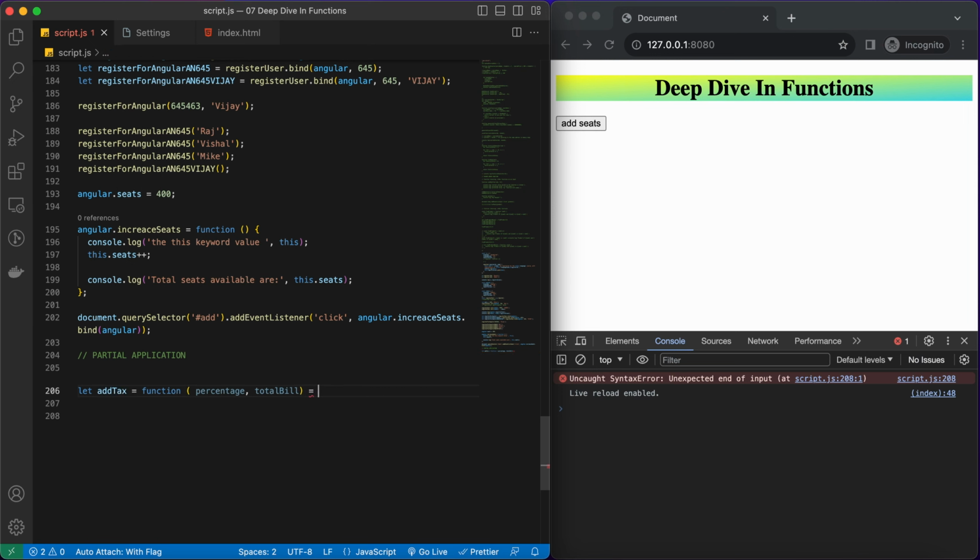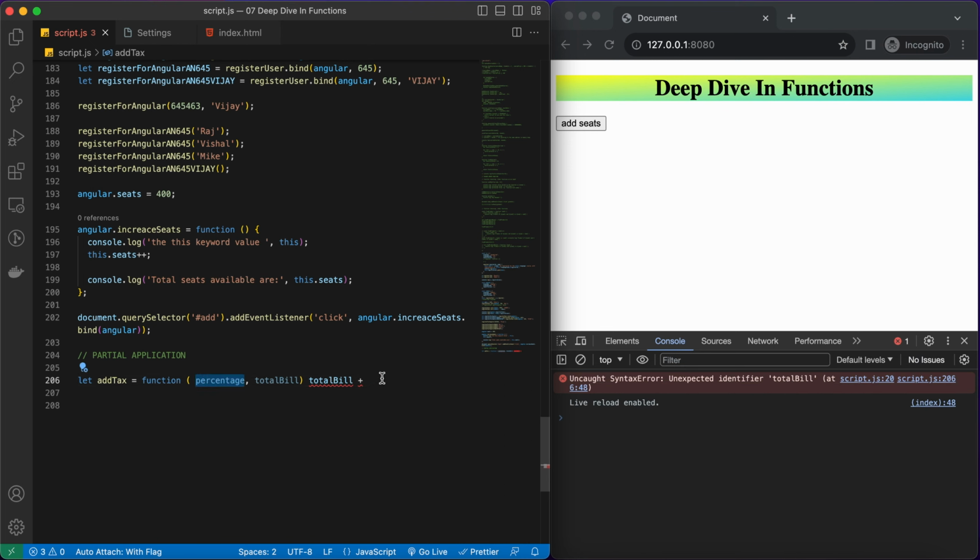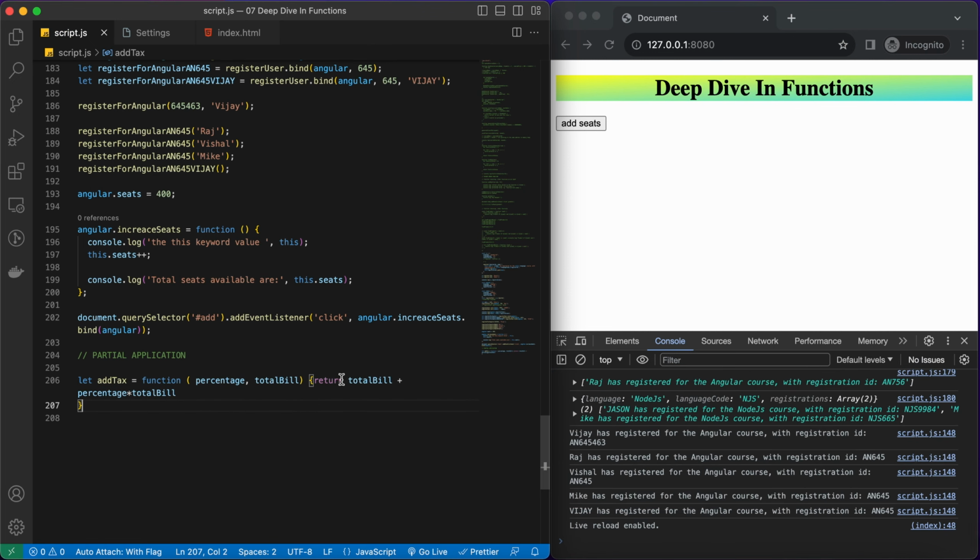Then it returns the total bill plus percentage times the total bill. I think we have to wrap it in a string, then only it will work. Yeah, so this is what we have to do.